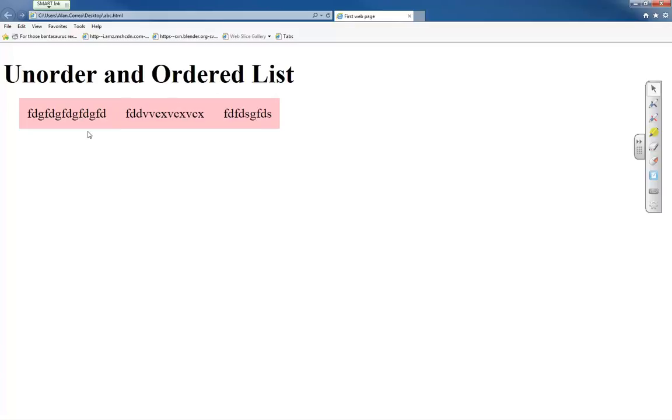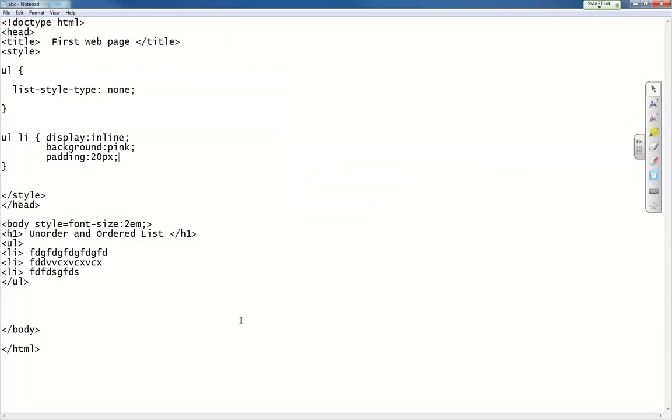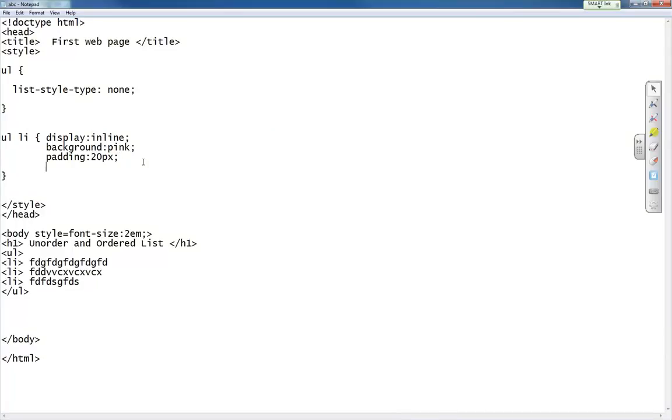Okay, next, hey, I'd like to put a little separation between these items. So what would I use? I would use margin because margin is outside the element. So let's go back to my code and do margin. And if I just use one number, the margin gives me it all the way around.